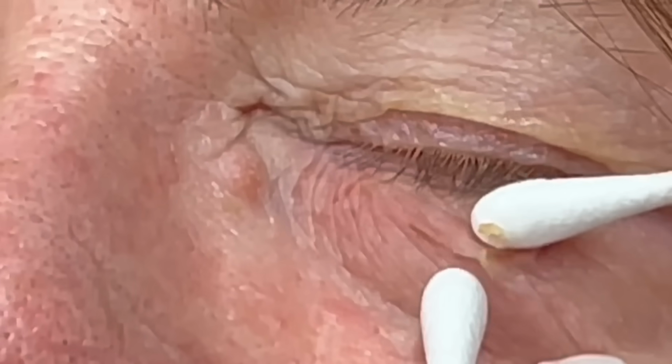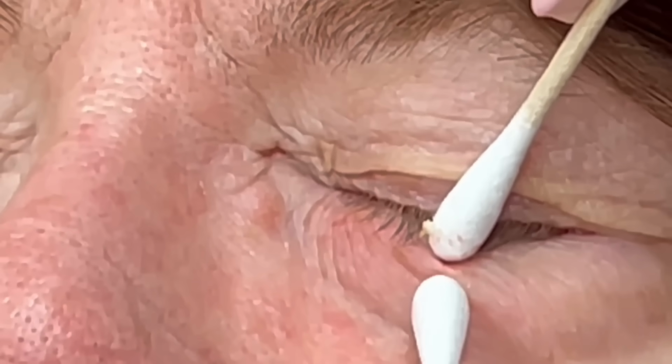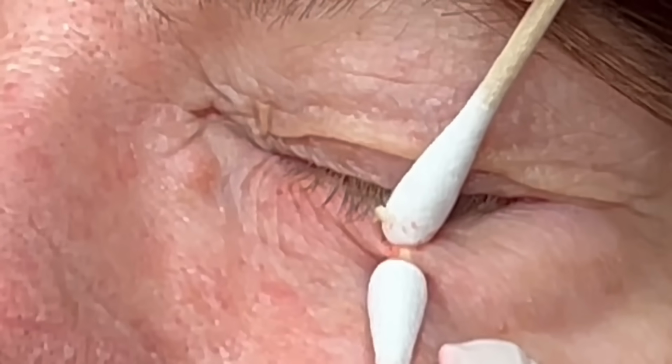This would be very hard for you to do yourself because you have to look through your eyes to be able to see it. And also, it's a very sensitive area, so it's nice if we do it. It might be a little awkward spot when you wear glasses. Yeah. And do you need your glasses to see up close? No. So it also makes it hard because, well, I don't know, maybe it's harder if you have to use them to see up close, because then you can't see what you're saying, yeah.